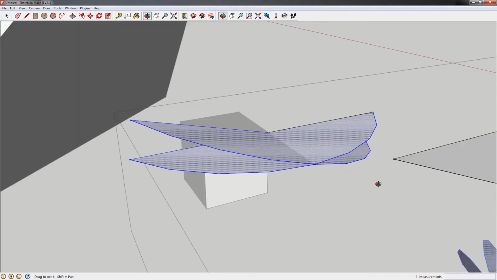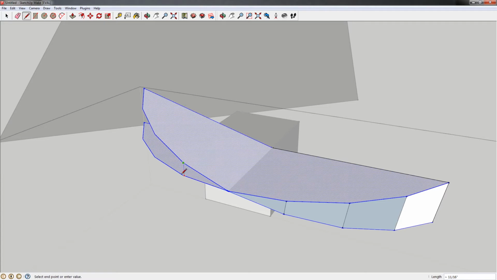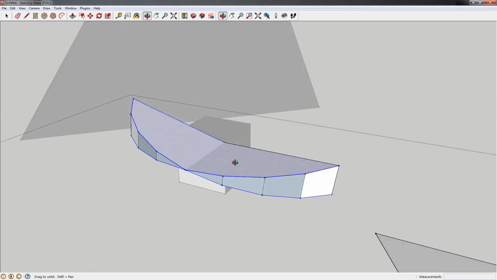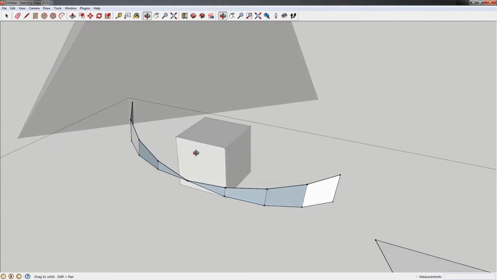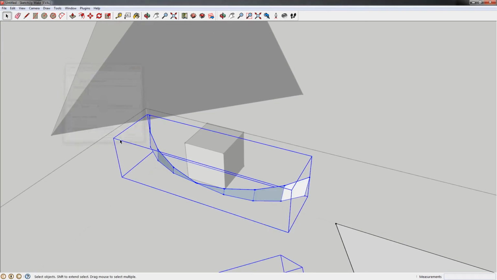So we'll select both of these and explode because we want them to stick to each other. L for our line tool, and we'll just draw in some lines here, and that'll give us some faces to work with. And it'll make our dome slices. Alright, erase what we don't want by hitting E. Great. We'll just triple click that, and we'll just make it a component by hitting G. Create. Copy that, Control C. Paste, Control V.